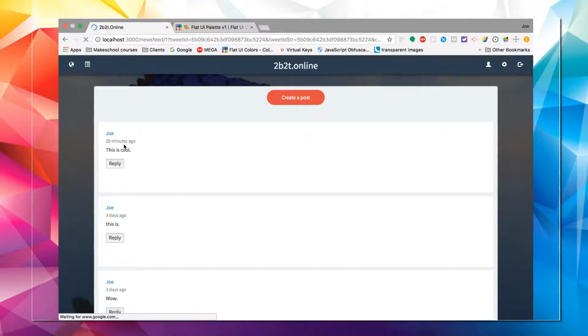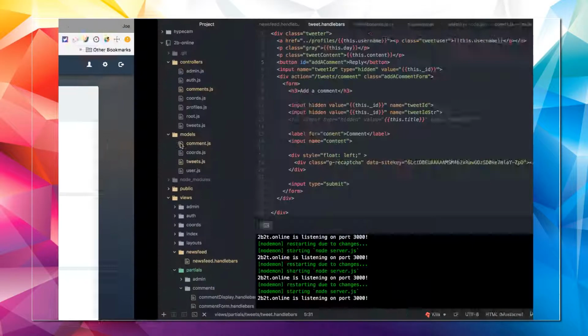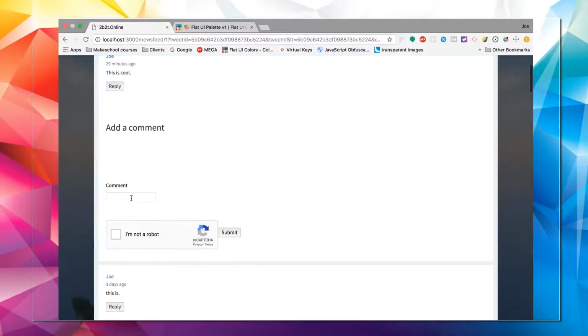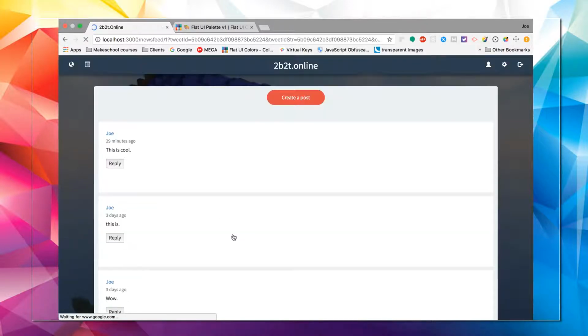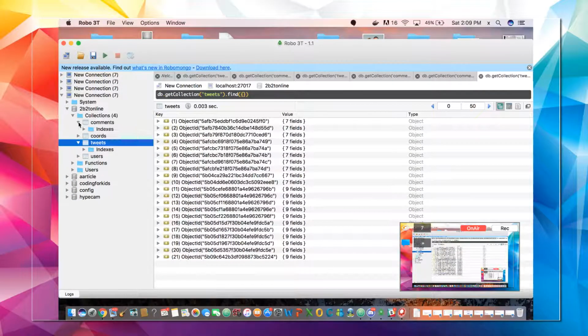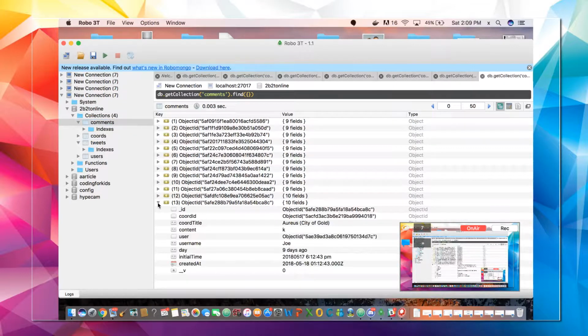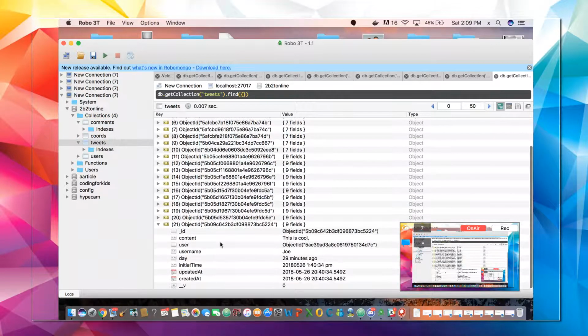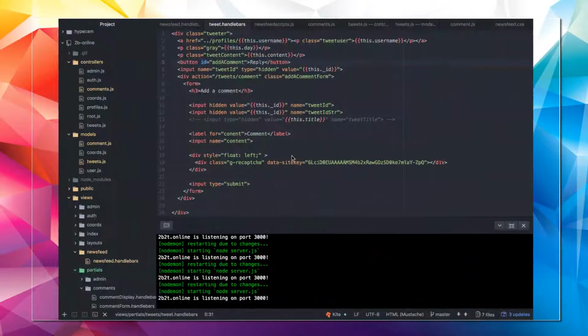This is what programming looks like. Figuring out all the bugs, and I guarantee that that's not the only one because all we did was change names. All right, new comment. I'm not a robot. Submit. Okay, now let's check our database. Comments. Nope. Tweets. Nope. Okay, so something is still going weird.